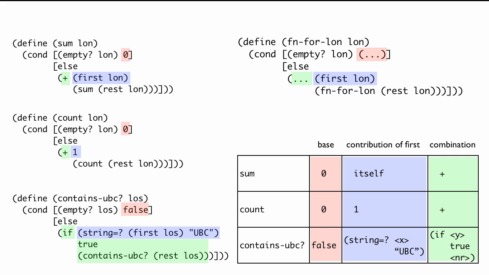In a couple weeks, you're going to see that because we've been working really systematically with well-formed type comments, which produce templates in a well-defined way, so that a lot of our functions that operate on lists and other arbitrary size data have a common form, it's going to be possible for us to write functions like sum and count and contains UBC really in just one line of code. You'll write them by basically talking about how to fill the spaces in this table.